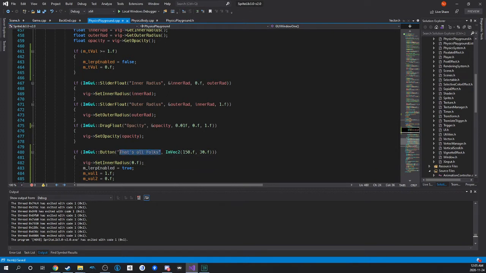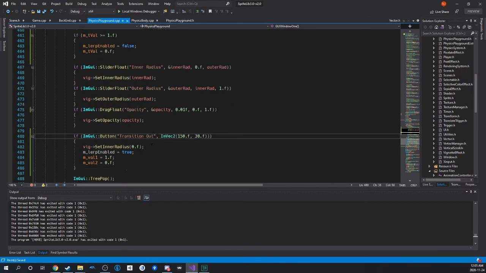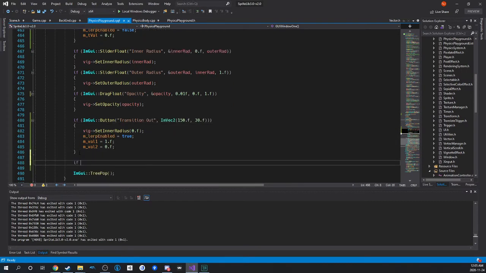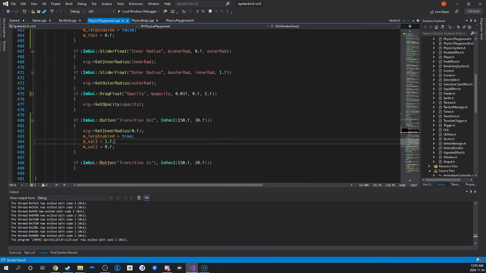So what are we going to call this? We're going to call this transition out. And then if button transition in. Where did I?